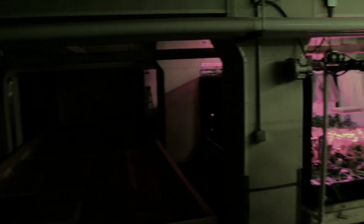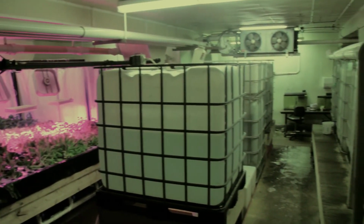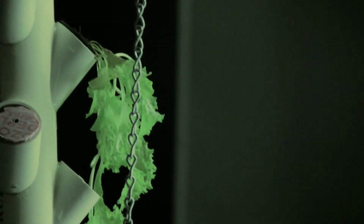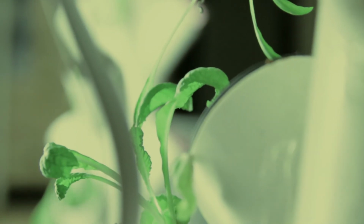We're in front of production bed number 1 here. We're building 2 more identical beds down the line. These are still essentially research beds. We're calling them production beds because we're raising lots of produce, and the 3 of them together will produce enough greens to be worth selling. Very soon we're going to start prototyping vertical systems in the basement here, which will convert 1 square foot of floor space into 8 square feet of growing space. Once we start doing that, then the production levels are going to go way, way up.